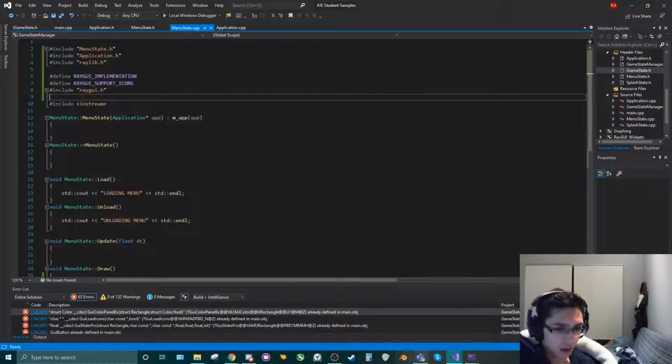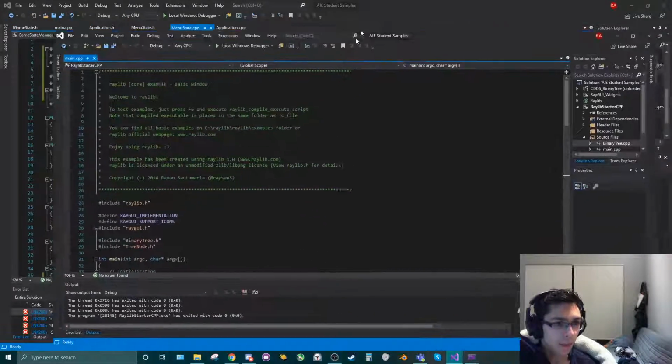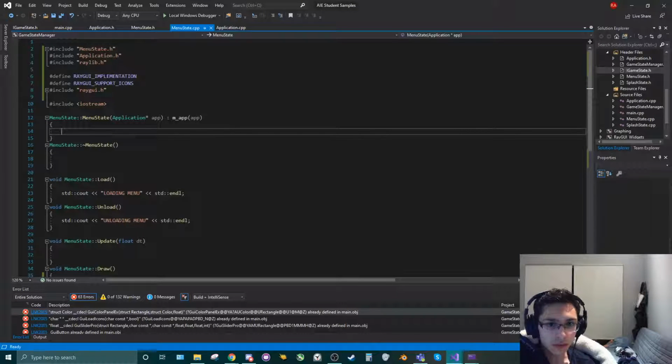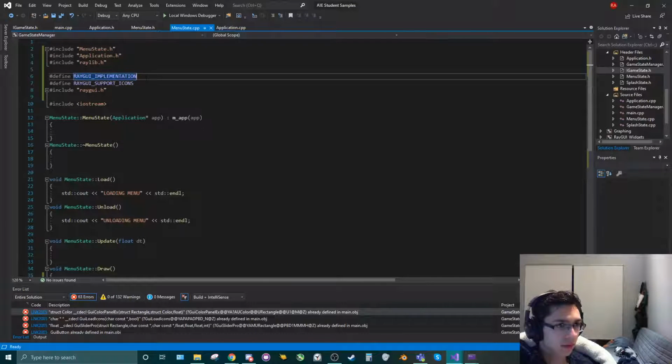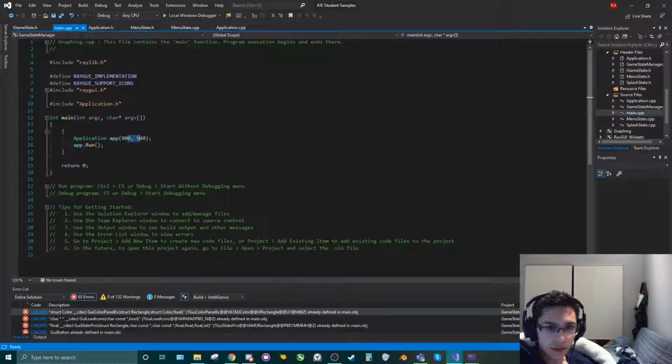Oh, this is a separate project entirely. This is completely different. This is my binary tree one, and this one is my raylib stuff, my new one. This is the first time I've implemented this. Main is here.